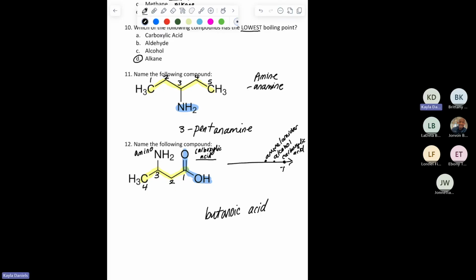Next step would be to tell the audience where that functional group is, but this is one of the three that it's always at carbon 1, so we're good here. We can jump right into our branch. So no carbon branches, just this branch here. It's coming off of carbon 3, so 3-amino, no space. Let me make this closer. Butanoic acid.